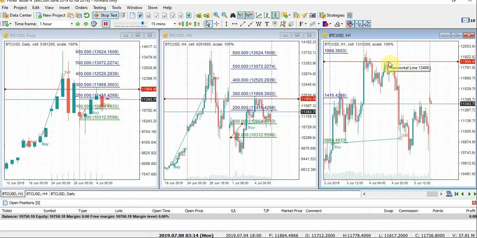Okay, at least to this level here, because this is more of a reaction level. And this was a reaction level as well, but it's quite a ways away from the actual daily high, so I'm not going to use this. This is where a bit of flexibility is required. This is a reaction level. It showed rejection, but it's not the day's high, and I want to try and remain consistent. The day's high isn't a good reaction level in this particular case, so I'm going to use the reaction level that's just a bit higher up.